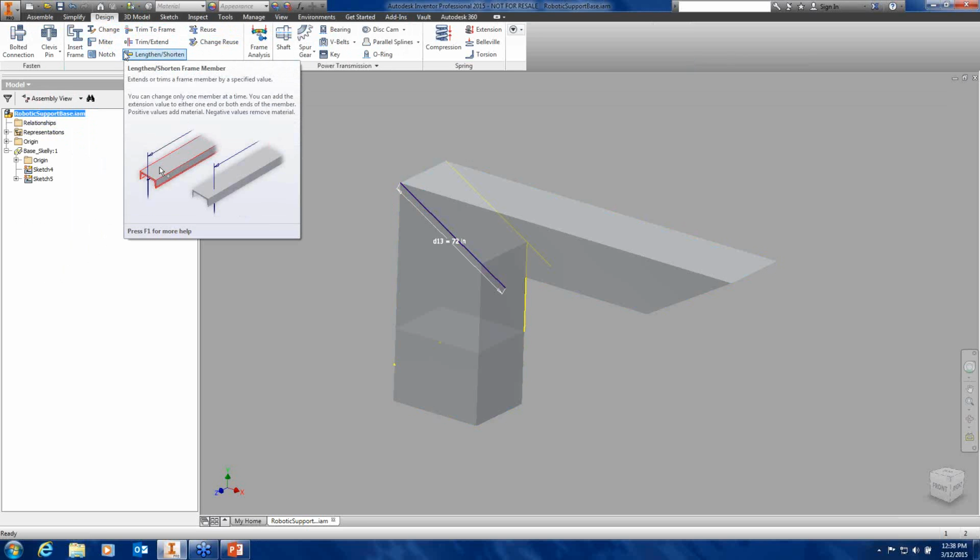And then take that extra time to go in and miter and trim and notch as you see fit. But a lot of times you might be changing the design in lieu of what your results might be showing up within the simulation for your stresses and all. And so rather than go through doing all that cleanup, I prefer not to clean it up until after I'm happy with the overall design.